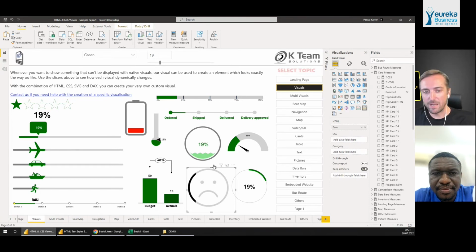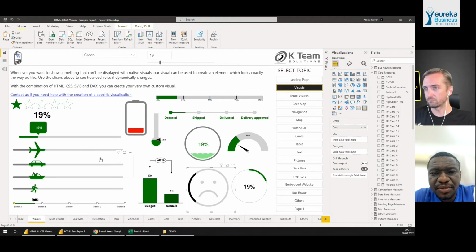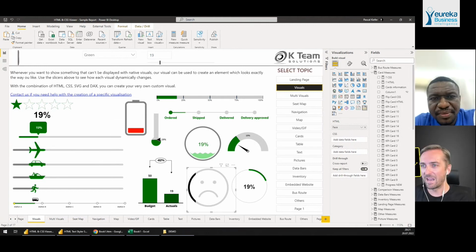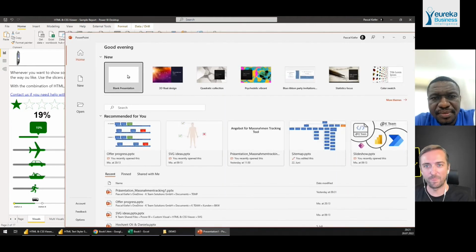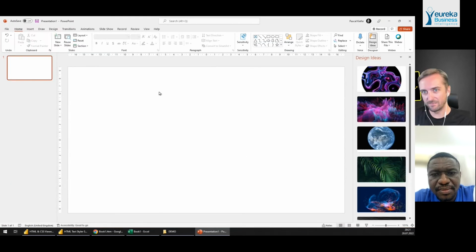But for smiley faces, for example, or dynamic images, simple stuff with images, you could also work with PowerPoint. Wow. Because PowerPoint also allows you to save as SVG.